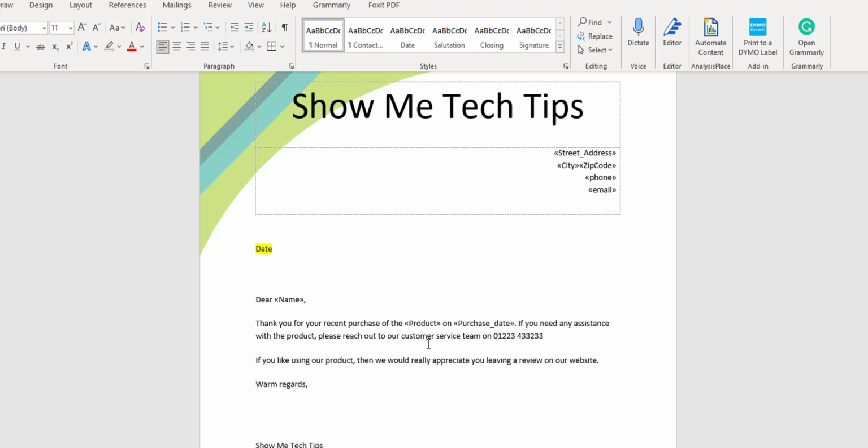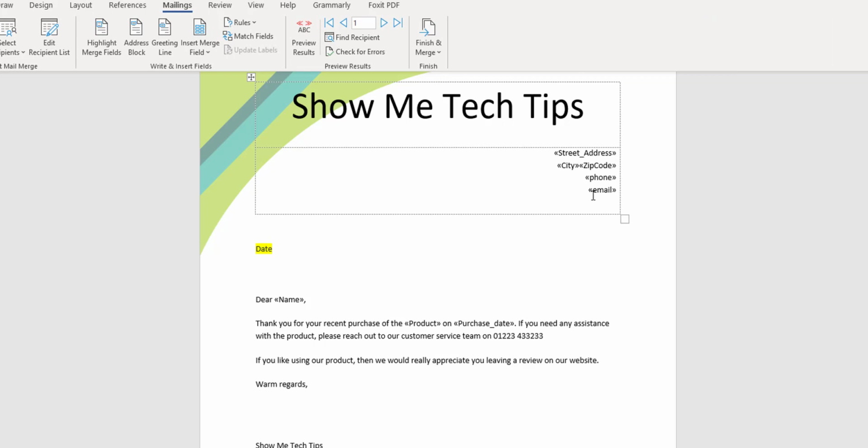Okay, and now I want to see what that actually looks like. Is it looking anything like I expect it to? So let me go to Mailings, and I can see what it's going to look like by clicking Preview Results. When I click on Preview Results, you can see it starts to pull that data in.